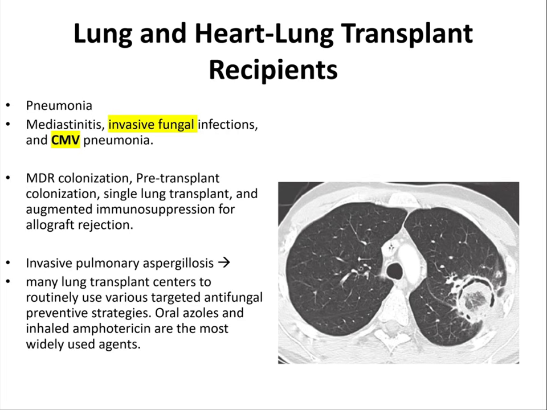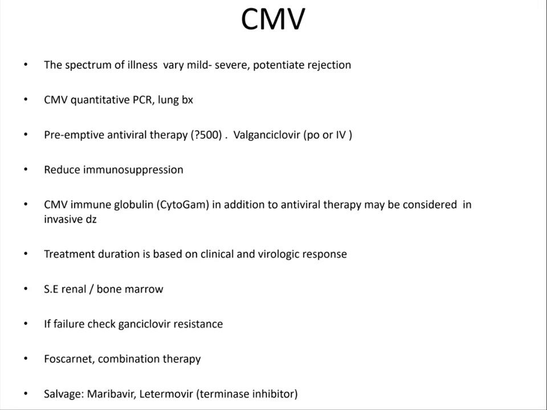And then after, the usual, your invasive fungal and CMV. CMV, and I think Dr. Mayer has a whole lecture about CMV. You can talk 2 hours about CMV, but what you need to know is that CMV, of course, is a herpes virus. It's a latent virus, can reactivate whenever it wants. It can cause anything from asymptomatic to severe disease and potentiate rejection. You can follow by the quantitative PCR, but really to diagnose pneumonitis, you need a biopsy.